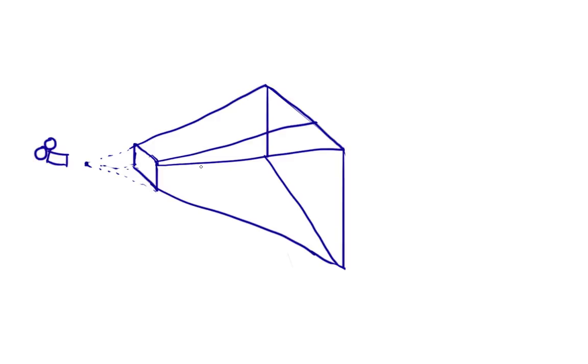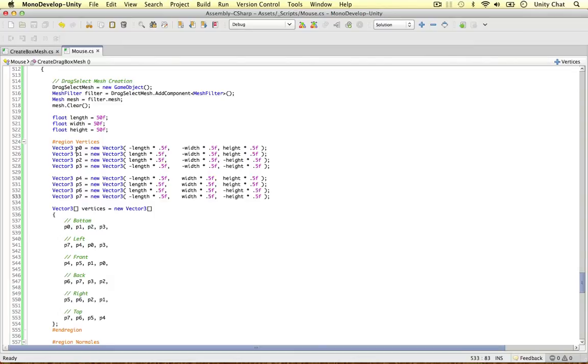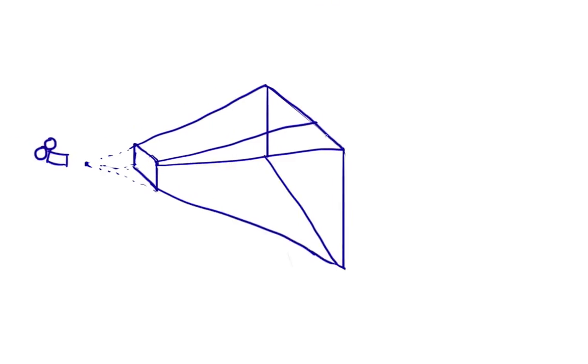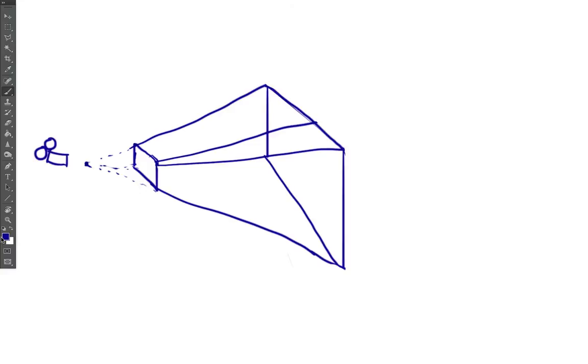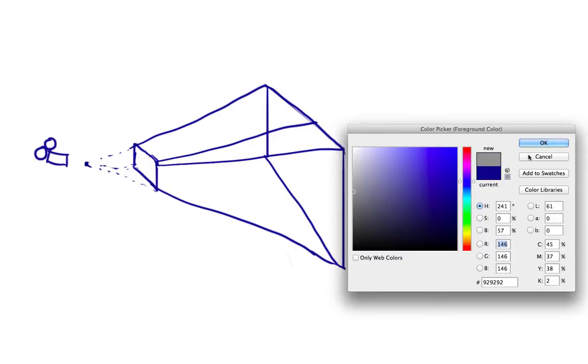We know what the shape is but now we need to work out where these points are in 3D space because we've kind of worked out the position of the points but we don't know which side they apply to on our object so we're going to work that out now. I'm going to make another layer and change the colour just so things look a bit easier to understand.